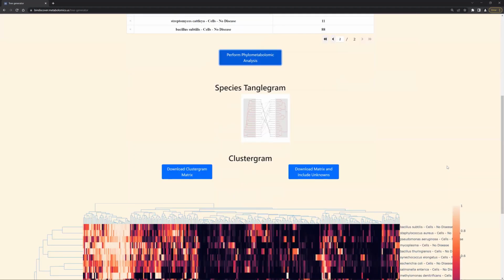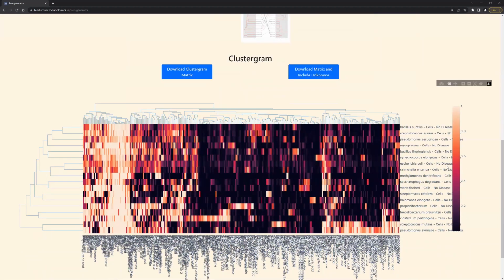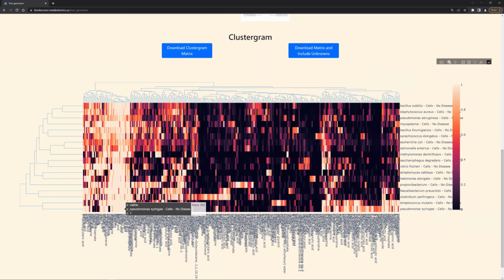From this, we see the figure that is similar to that in the manuscript, where each element on the x-axis is a type of compound. Each element on the y-axis is a metadata triplet, and the cell value in this matrix is the percent presence. So we can take a look at this diagram and identify different types of metabolites that may or may not be interesting to look at.